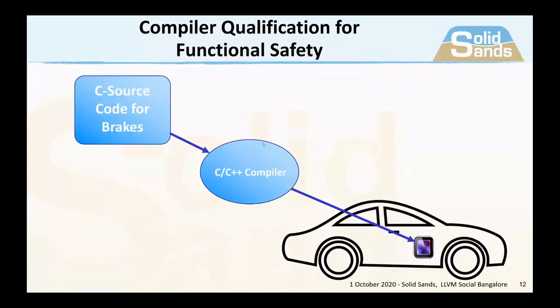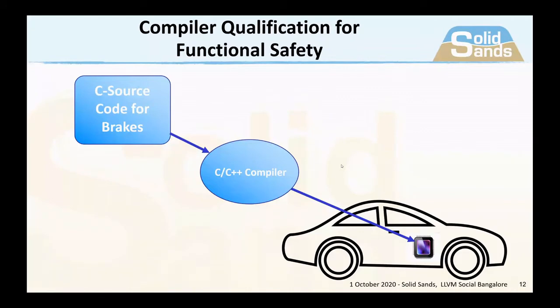So let's now look at compilers from the functional safety perspective and why there's such a big safety impact for compilers in terms of functional safety. So if we would, for example, be developing code for the braking system of a car, that code goes into the compiler, the program comes out, and the program is what ends up in the car, not the code itself, of course. So now if you have fully tested your code, you've proven your code to be fully correct, there is still a chance that when you feed it into the compiler and it comes out of the compiler, it introduces an error, and that could lead to a safety hazard.